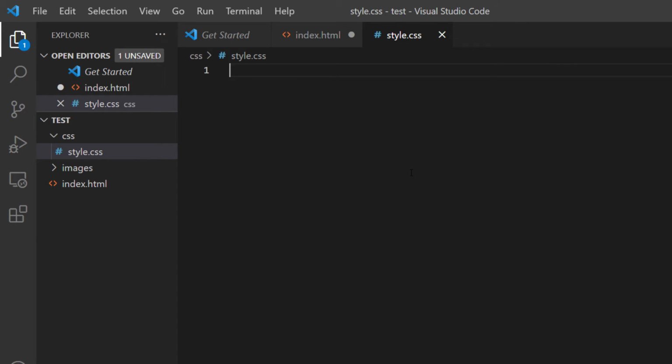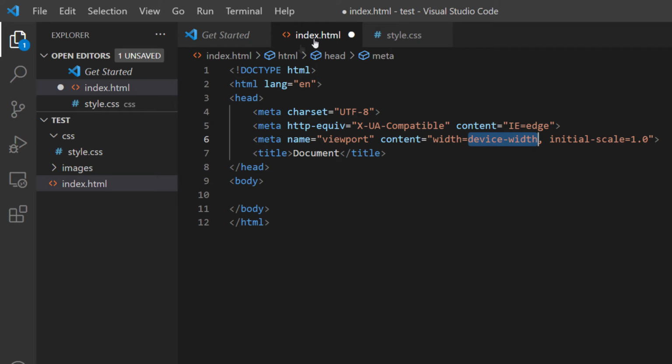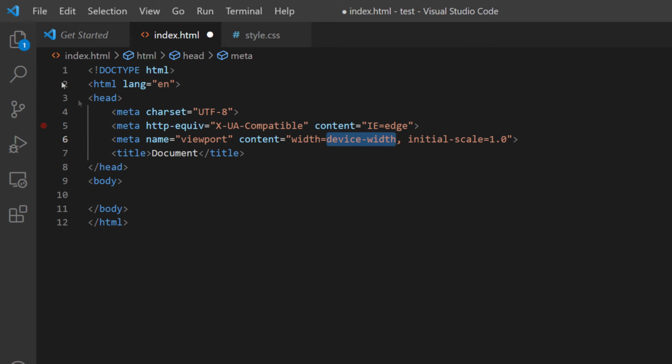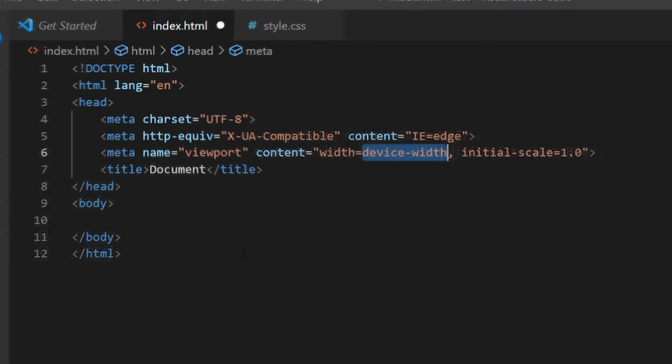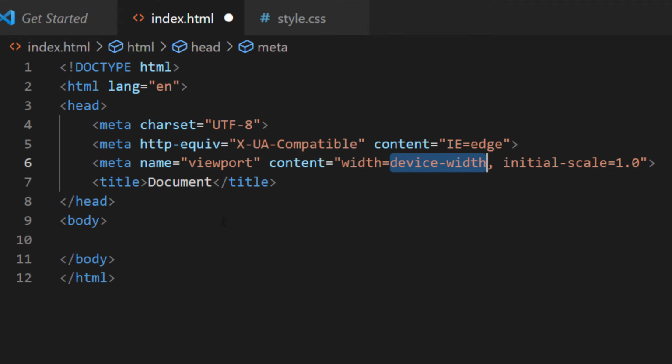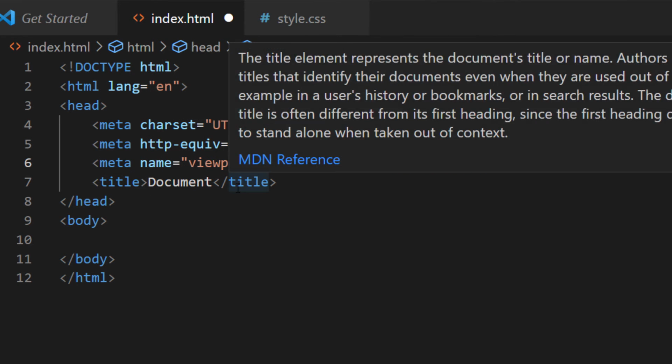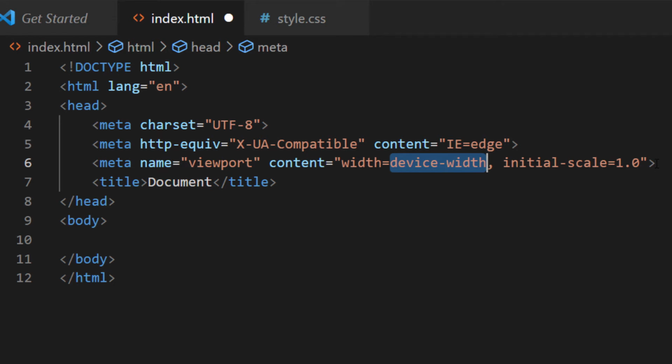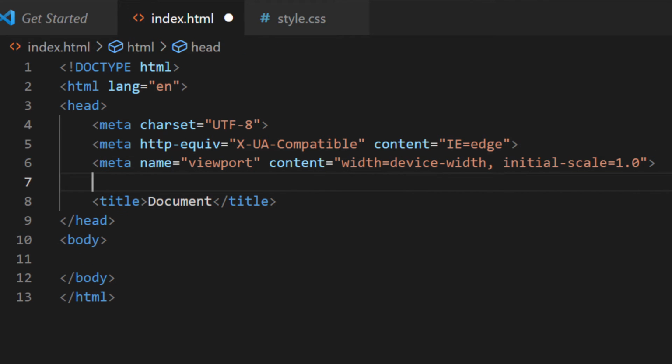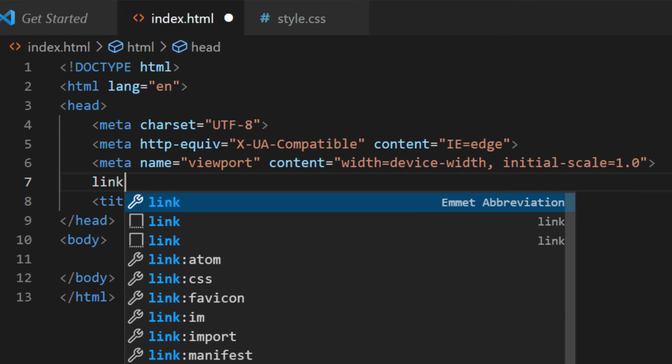Now I'm going to link my HTML and CSS files. I'm going to go to my HTML file. First thing I'm going to do is close my little sidebar over here so there's more room. You don't have to do that, but I'm going to click on the Explorer tab just to close that. So now there's more room. I can zoom in a little. I'm going to go right above the title tag here. I'm going to click on the end of this line here. I'm going to hit Enter, and I'm going to type link. And then I'm going to click on the link:CSS wrench here.